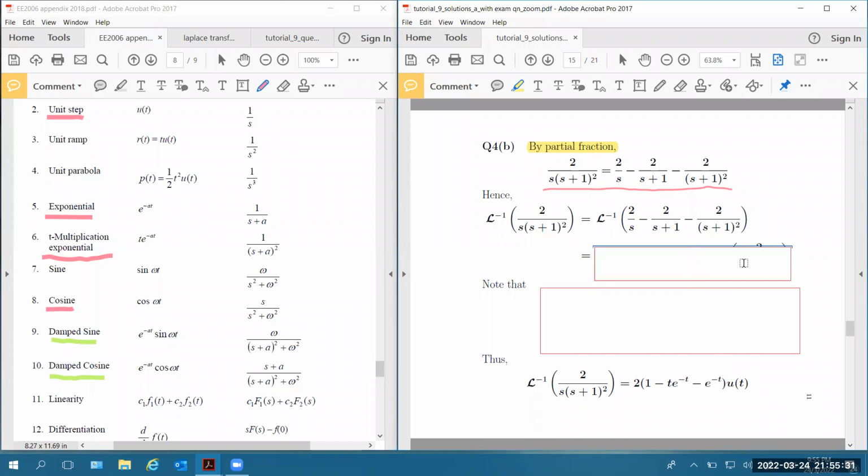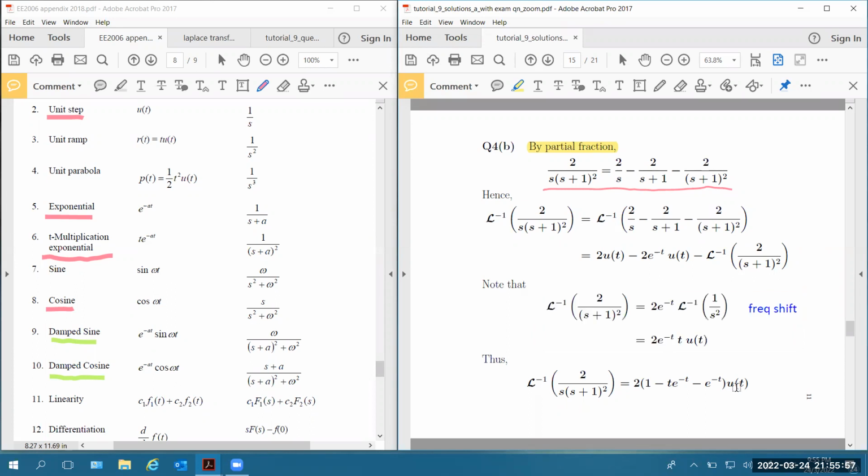Well, wonder what is hidden here. As I told you, we never read the Laplace table, so when we go to bed, we never read it. So we know the first 2, but we don't know the last. Because we don't know the last, that gives us a lot of problems. So we treat this third term like another problem, and over here we go and apply frequency shift. Eventually we get this, which we don't need if you know that this is just number 6.